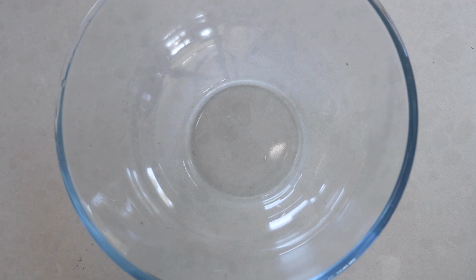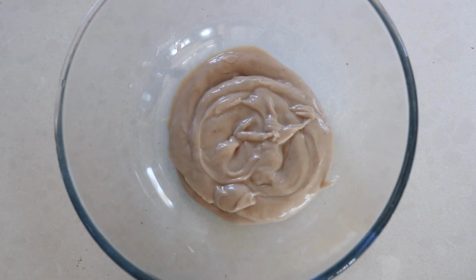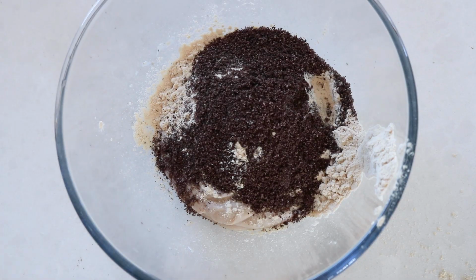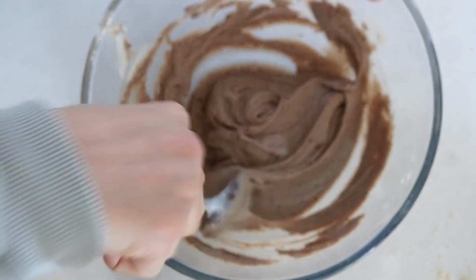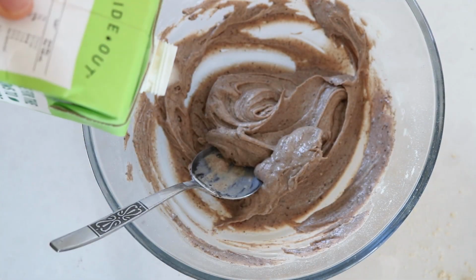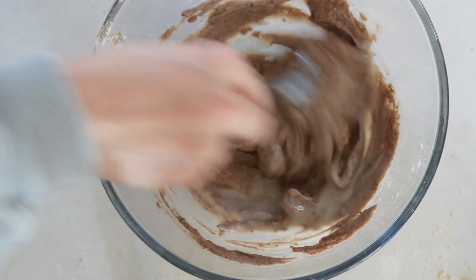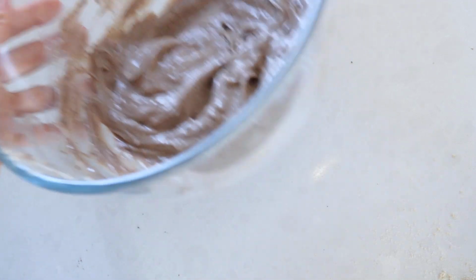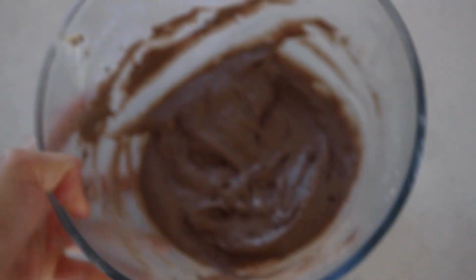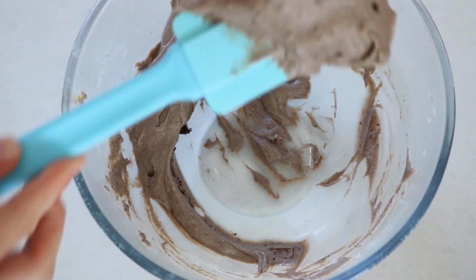So I made the grey stuff with none other than delicious Oreos, and honestly, this tasted so good, so easy to make. All I'm using here is some plant-based yogurt as well as some protein powder, and then I just blitzed up 4 Oreos in the blender and then stirred that through. I also added in a little bit of almond milk because it was a little bit dry, and then again stirred that through, and then I put that in the fridge actually for a couple of hours while I went to the gym. And then when I came back, I transferred it into a little piping bag.